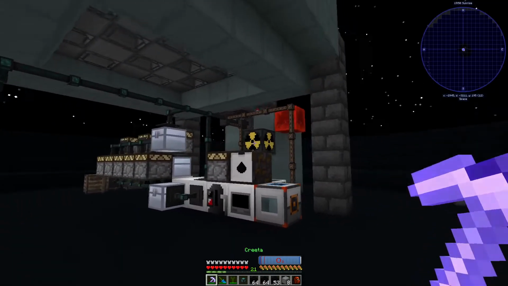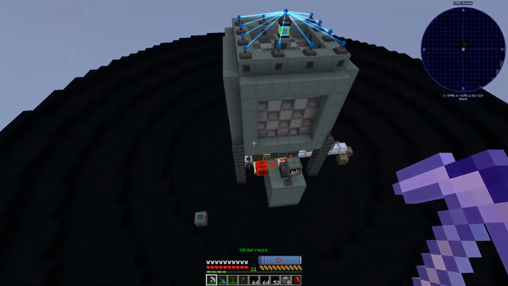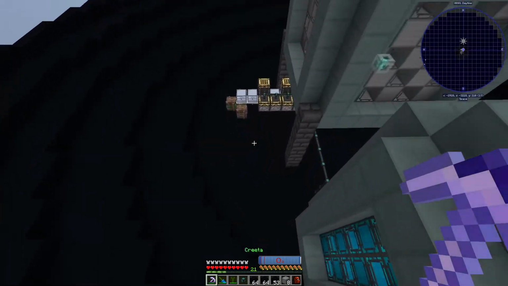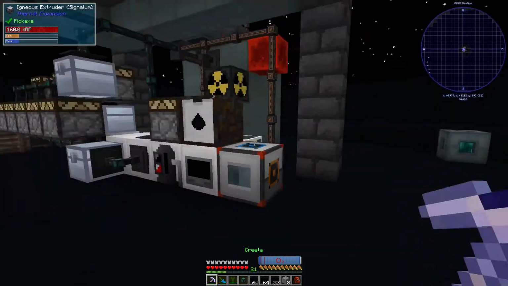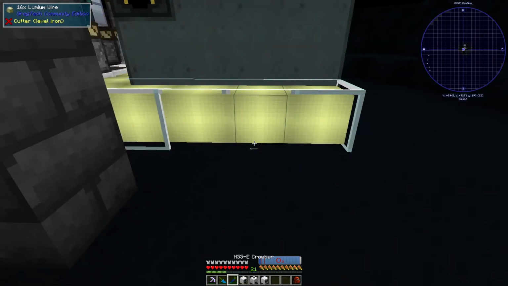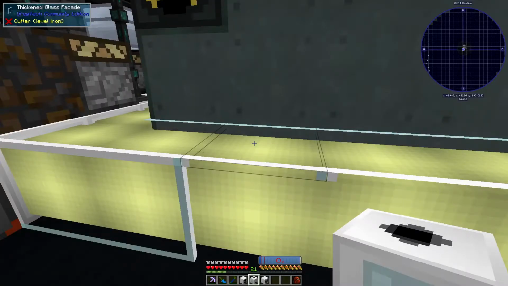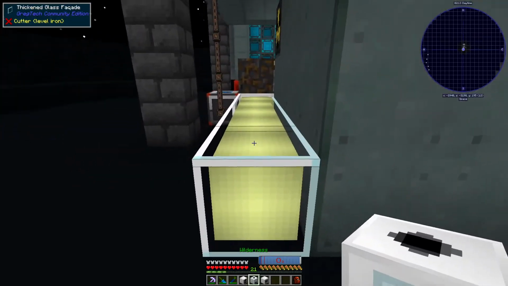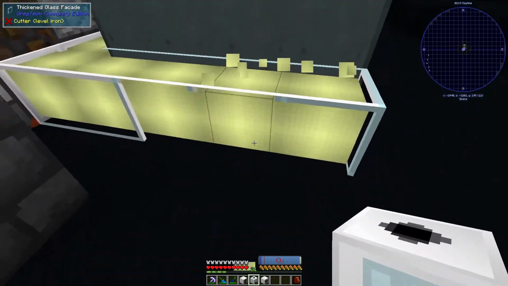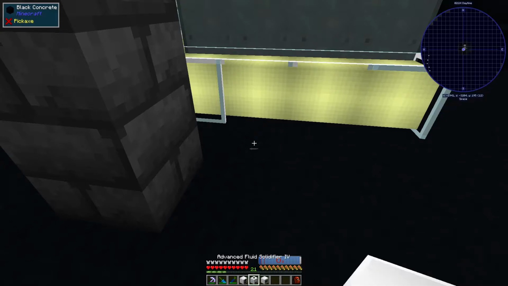Now, where do we place these? I don't necessarily want to just have a big conglomerate of mess building off of this section, but it is still related. So maybe that's okay. Maybe we can just take this wire and bring it over here. And that should do. I am using the thickened glass facades, just made out of thickened glass in the GregTech style facades. That way, we don't have any accidental electricity flowing through our body. Electrocutions? Yeah, we'll go with that.